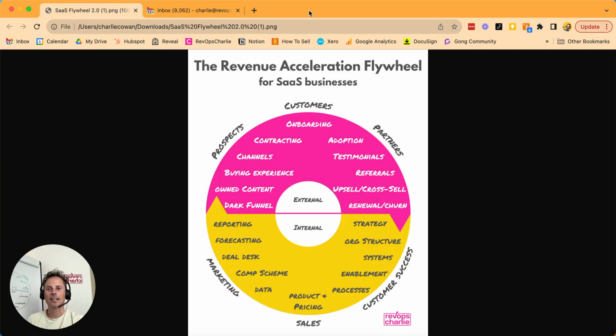And so that is a full walkthrough of both the revenue acceleration flywheel and every step of the RevOps Maturity Assessment, and giving you some insight into the maturity model that you will receive in your inbox.